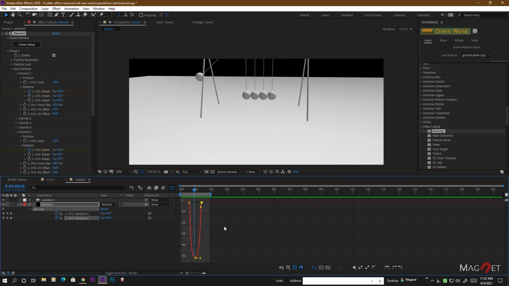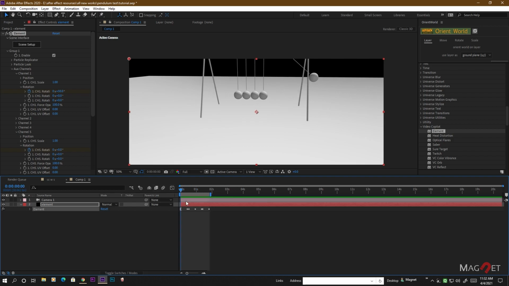So that is the trick, and that is the main part of this tutorial. If you get this, that's okay, and if you don't get this, just practice and do the same as I did here. So we are halfway done here.